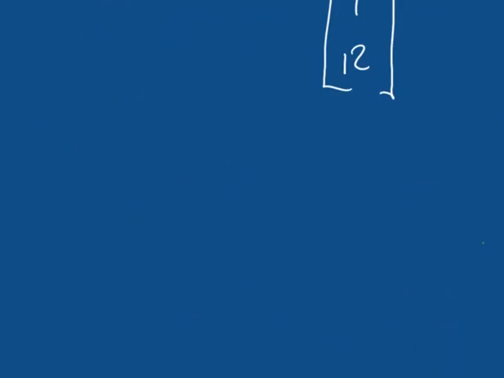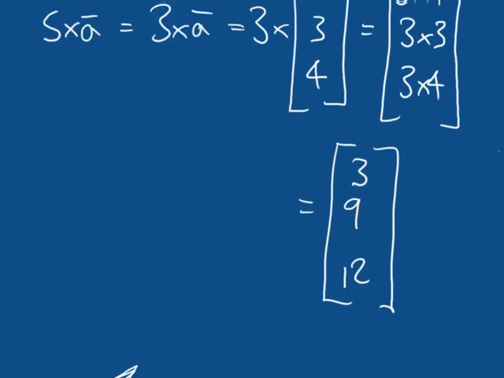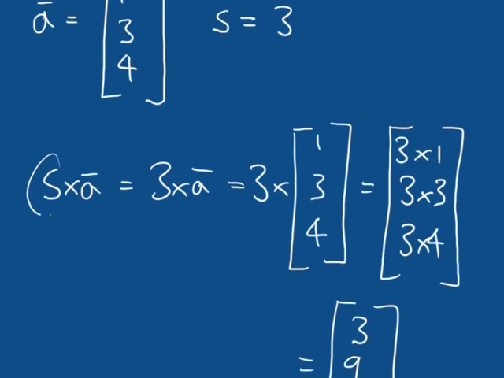In a similar way, we saw in 2D that when we multiply a vector by a scalar, we don't change the direction unless that scalar is negative, but we do change the length of our vector. It's the exact same thing here in 3D. If it's a positive value, then we're going to be changing the length of our vector. If it's a negative value, then we're going to be changing the length of our vector, but we're also going to reverse the direction of our vector. It's the exact same thing here in 3D.